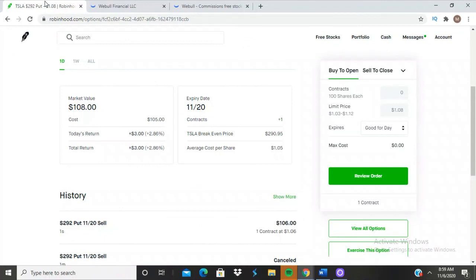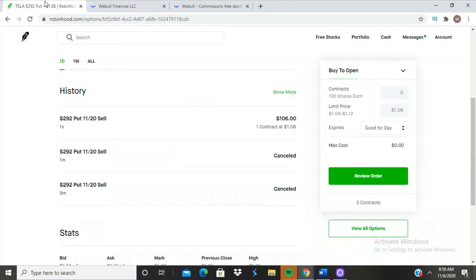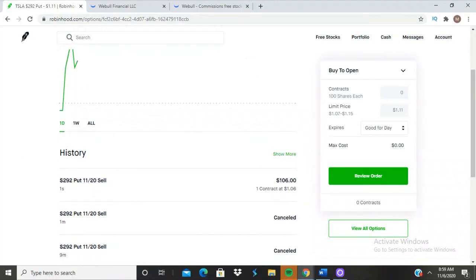That one gone. So I took about, what did I sell it for? 106. So I paid 105 for this one, sold it for 106, but it lost about $5 in value. So I probably lost about $5 on that one. But I'm happy about that first trade. I got out of there profitable. That's what it's about. Finding those good entry points and getting out at the right spots.